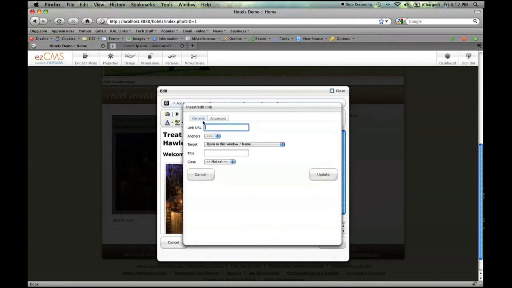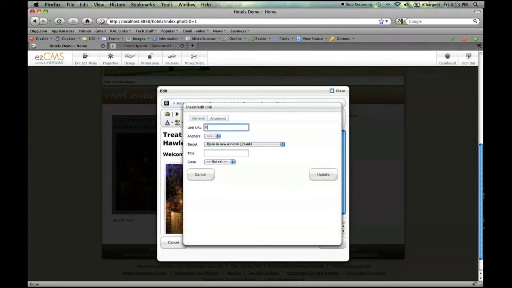What this will do is, for my general information, I can link it to a URL. I could use what are called anchors within the page if they're available. Then I can tell it how I want this window to open. Do I want it to open in this current window? Do I want to open it into a new window, so basically kind of like a pop-up? Or do I want it to open in the same one? Or do I want it to open up with frames? So for right now, I want it to open up in a new blank window.